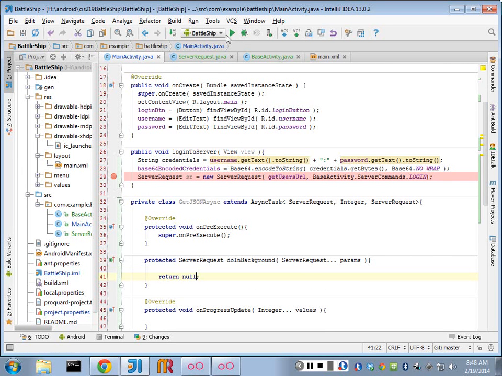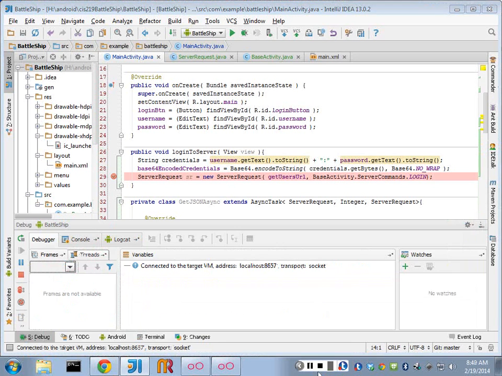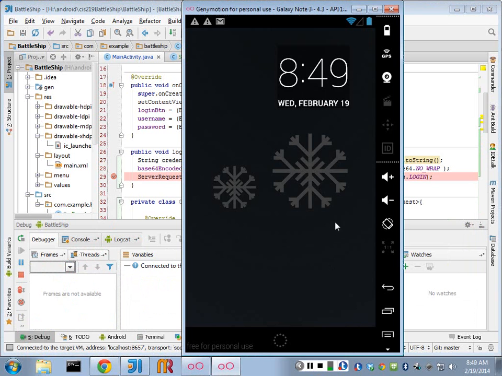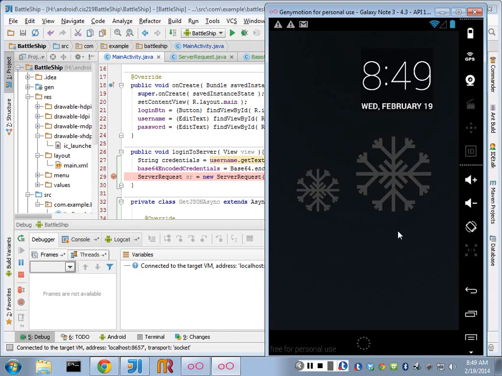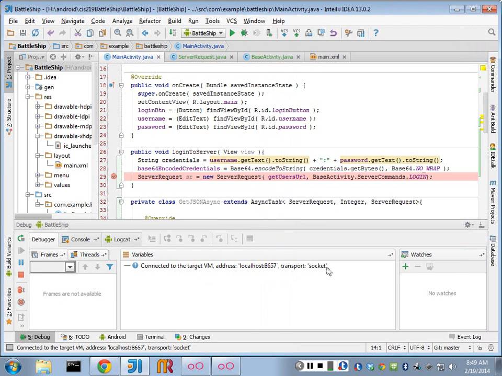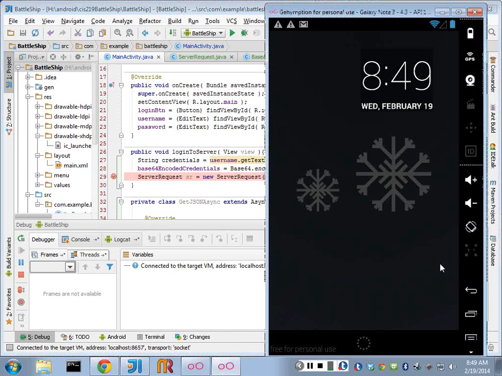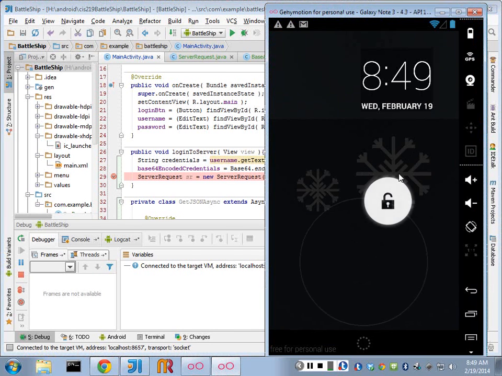Let's see if I can actually run it and debug it. All right, so we're paused, we're running. Let's see if it actually runs my little program here. Doesn't look like it's going to. Oh, because I'm not unlocked.